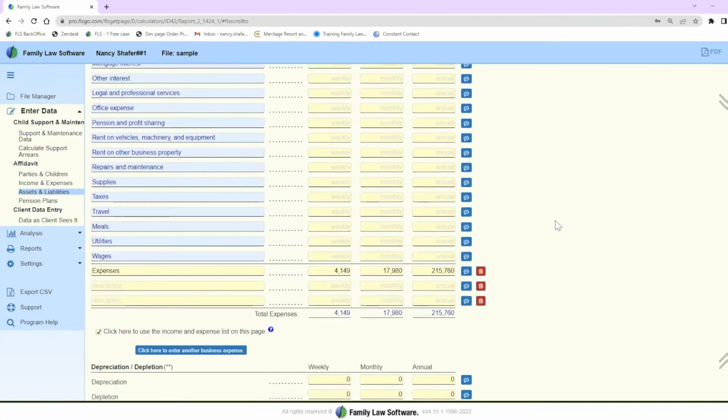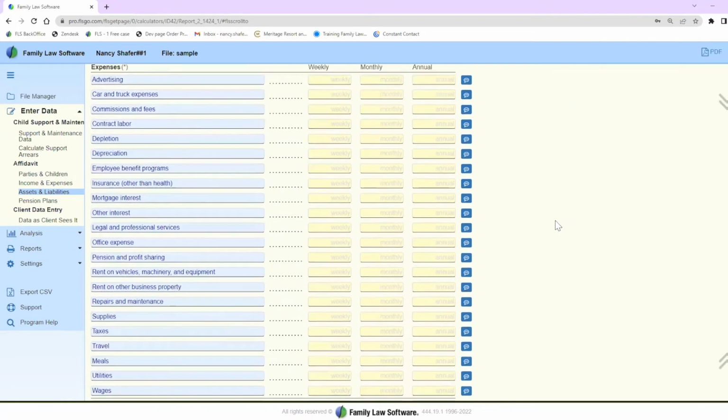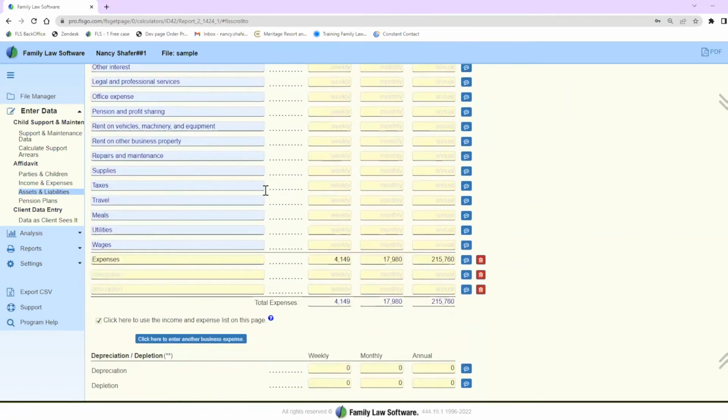And then what we're doing here is we're essentially replicating the Schedule C or the 1065 return for the business, and be able to put in detail if we want to, and then just print this report. Or I can just put in on one line all the expenses and have it go that way.